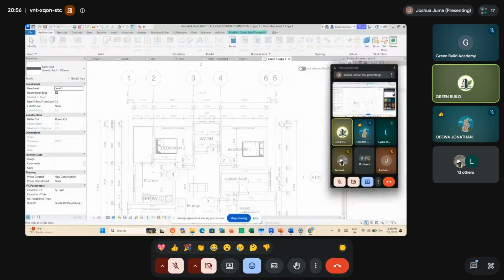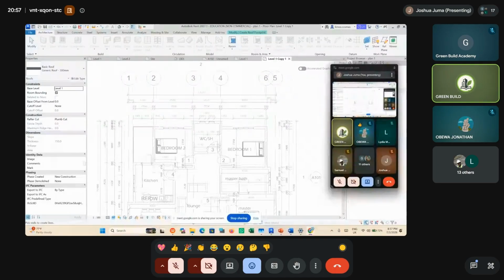Now for Revit, it's good that you get to understand how a drawing in Revit was made, how the person was able to come up with the drawing. It gives you that understanding. So I would highly recommend PlanSwift, but Revit will also give you an understanding of whatever it's all about. So thank you so much for that.